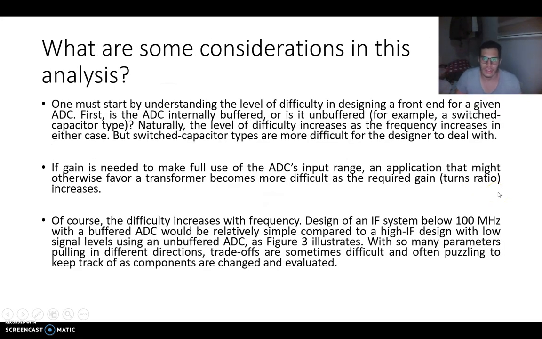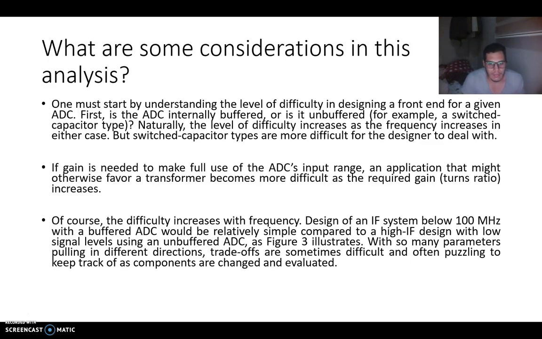What are some considerations in this analysis? One must start by understanding the level of difficulty in designing a front end for a given ADC. First, is the ADC internally buffered or is it unbuffered? For example, a switched capacitor type. Naturally, the level of difficulty increases as the frequency increases, in either case, but switched capacitor types are more difficult for the designer to deal with.